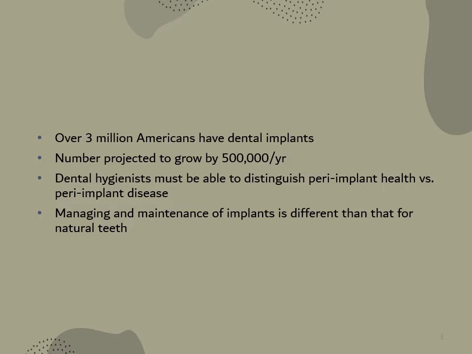Dental hygienists have to be able to distinguish between peri-implant, or around the implant, health versus peri-implant disease. Managing and the maintenance of implants is very different than it is for natural teeth. So we need to be educating our patients, and we need to be behaving as far as our treatment of implants differently than how we do for natural teeth.